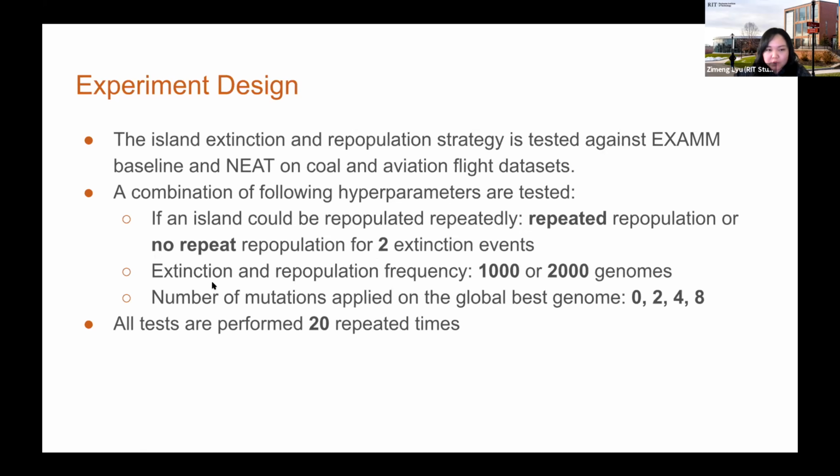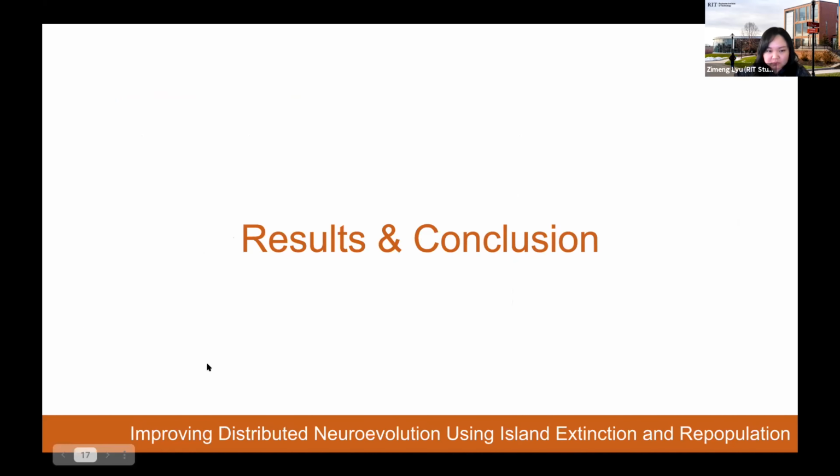We have different extinction repopulation frequencies at 1,000 and 2,000 genomes getting generated. We test different numbers of mutations to apply on the global best genome and see how that performs over different numbers of mutations. All the experiments are performed 20 repeated times.